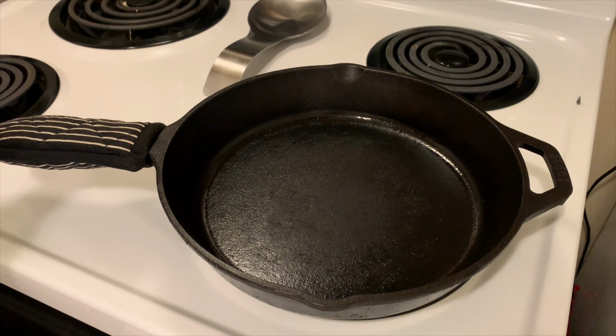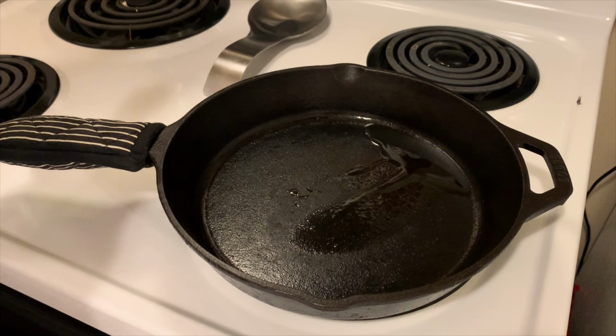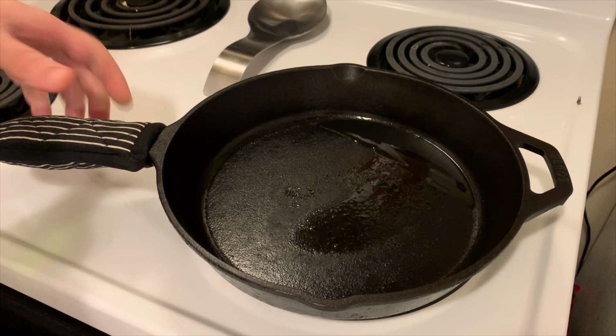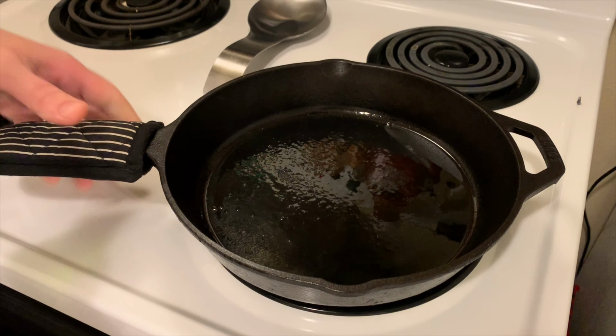Okay, I've got this cast iron skillet ripping hot. Just put some avocado oil down. You can use olive oil or whatever you like, canola oil. Olive oil has a little bit lower smoke point.